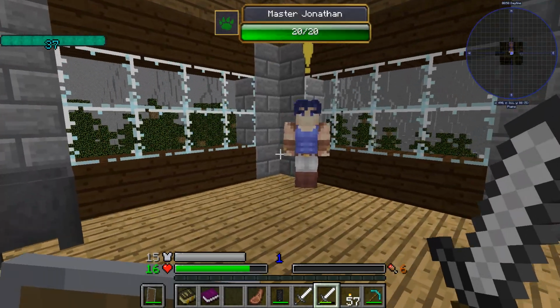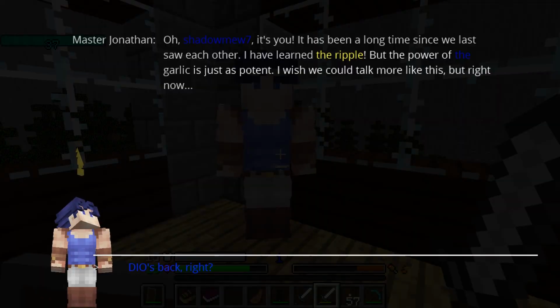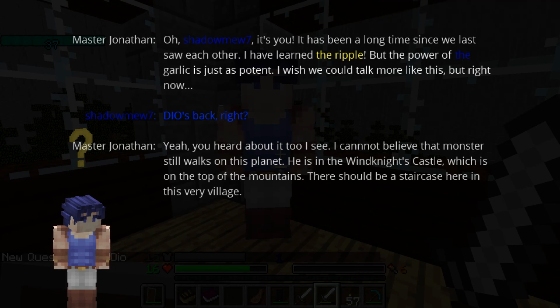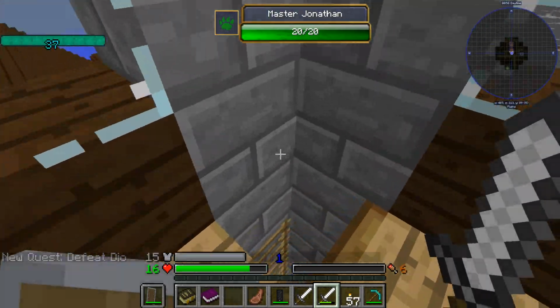And we got Jonathan. All this time, it's been you. I learned the ripple, but the power of garlic is just as potent. We should talk more, this might be it now. Dio's back, right? Yeah, I heard you see about it too. Can't believe the monster walks on this planet. There should be a staircase here in this very village. Alright, let's go defeat Dio.